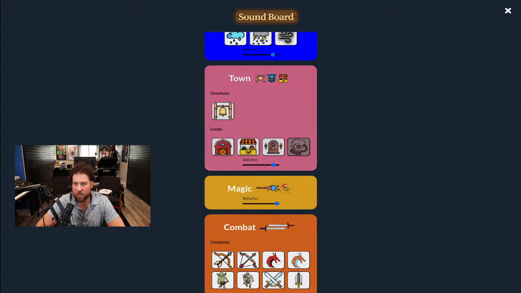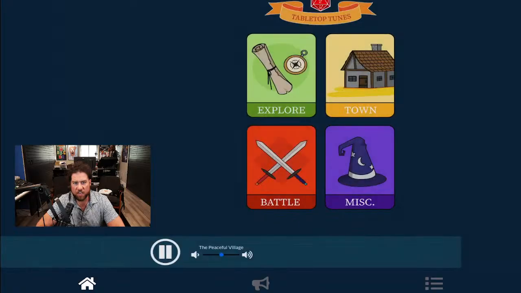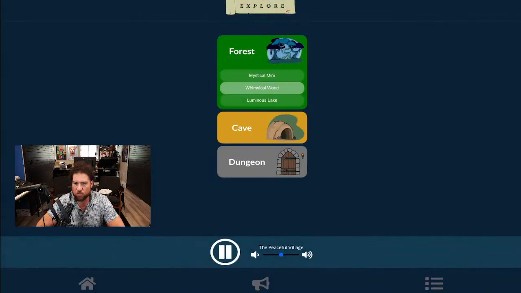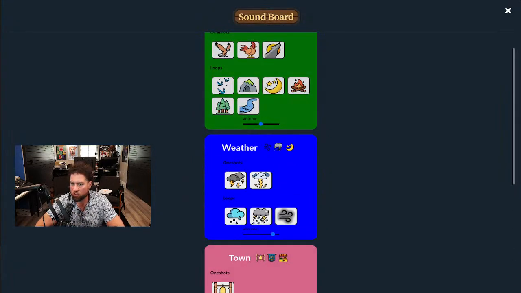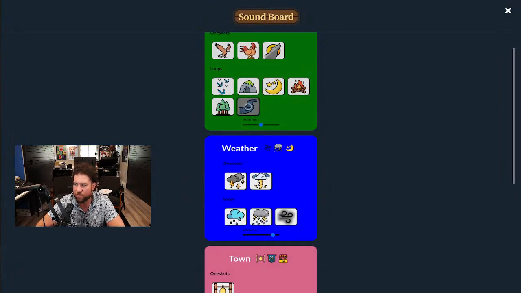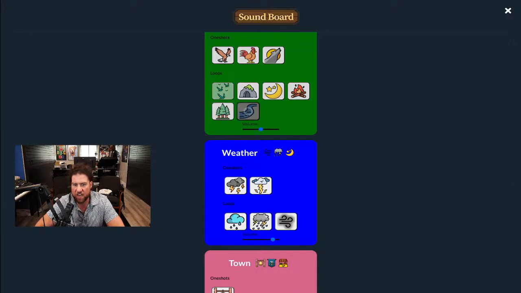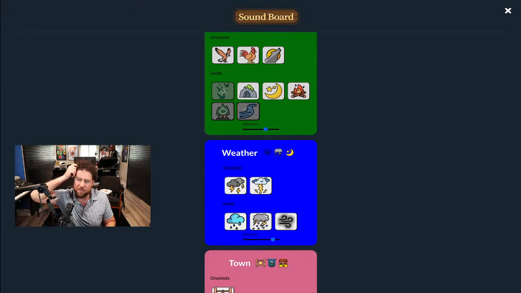Turn these off down here. So one of my favorites I like to do is get some fantasy forest music going. So let's start with Whimsical Wood. And then you can just get like a nice rushing river, maybe some bird sounds. Now you can take a nice little nap. It's like the meme that they had when the Masters were playing. It's like, I'm just about to take the best nap I've ever had. Well, you could with Tabletop Tunes.